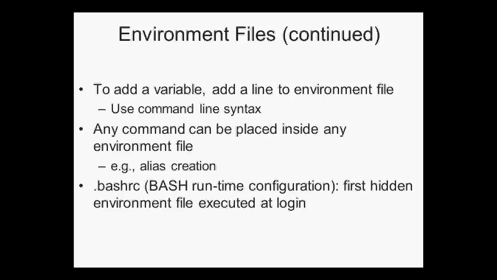The bashrc, or the bash runtime configuration file, is the first hidden environment file executed at login. Whenever anyone logs into the system, they log in as a user. That user's environment files, for instance those hidden files in the user's home directory we just looked at, are read, and the system sets itself according to those environment files.